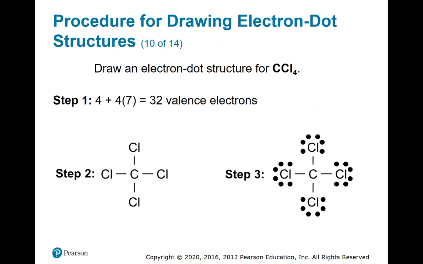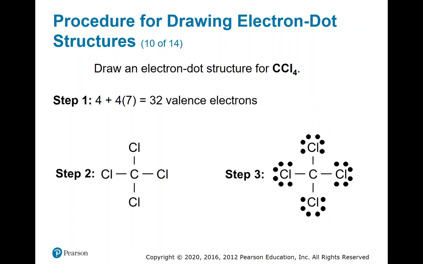So in step 2, we'll put carbon in the middle, meaning we're going to attach each of our 4 chlorines to that at least one time. So we put down single bonds there. We have to have at least one bond between each of our atoms and another atom, otherwise they wouldn't be bonded to the molecule in any way and they wouldn't be part of it. So in step 2, we've used up 4 single bonds. Remember, each of those bonds is a pair of electrons, so that's 8 electrons used up out of the 32. So 32 minus 8 means that after step 2, we have 24 electrons left.